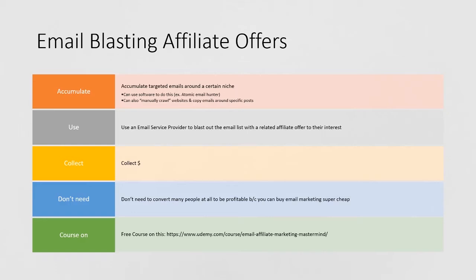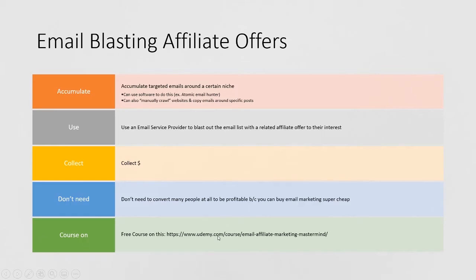That said, obviously Google got smart and they started cracking down on that, so it doesn't work like it used to. I wanted to preface this by saying this because people loved this business model, right? This was my best selling. So email blasting, it was called Email and Affiliate Marketing Mastermind. You can see the free link to the course down here.